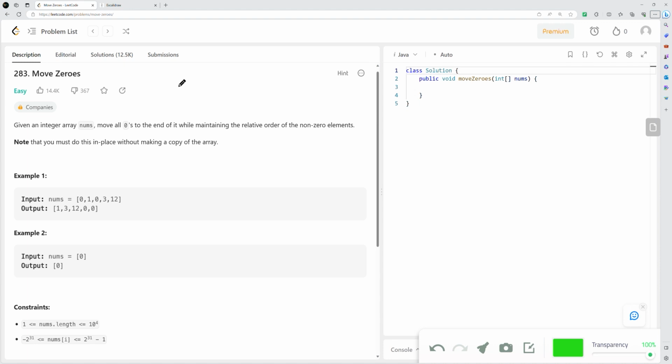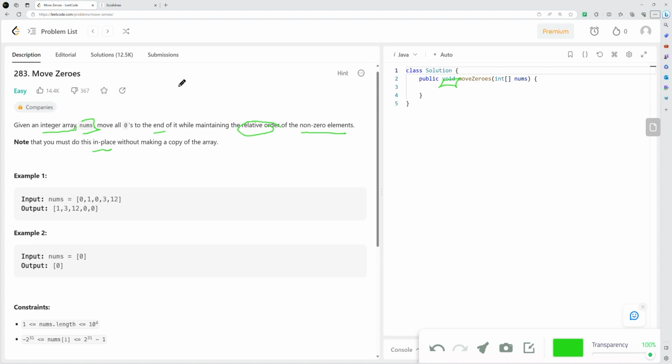We only have one input, which is an integer array called nums, and the return type is void, so we don't really return anything. The only thing that we have to do is move all zeros to the end of the array while moving the non-zero elements to the front and keeping their relative order. The tricky part of this problem is that we have to do it in place, which basically means that we cannot copy to another data structure. We cannot create any helper data structures to use in our solution, which basically means that we will have a constant space complexity.